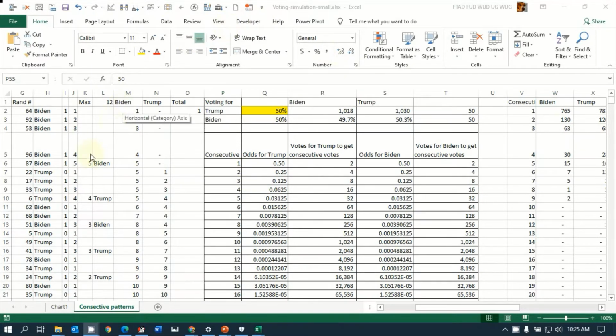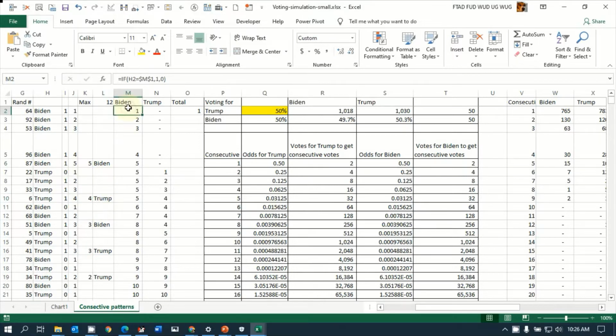Okay, so I explained how this, did I explain this one? And then basically the next column, we're just looking if case 6 is equal to null. So here, if this was null, we use null, otherwise we put the name from here, from H6. So we're just going to put all the names of whoever had the biggest streak. So this is the number, and this is the person's streak.